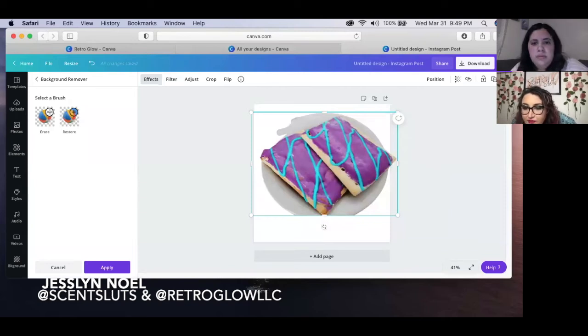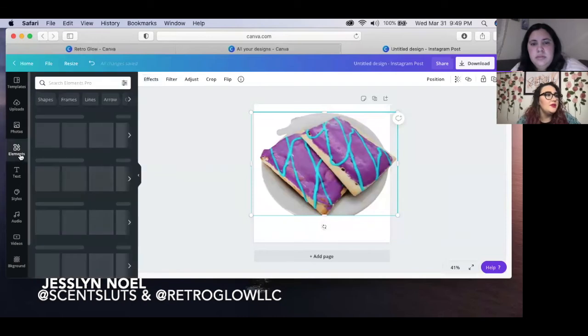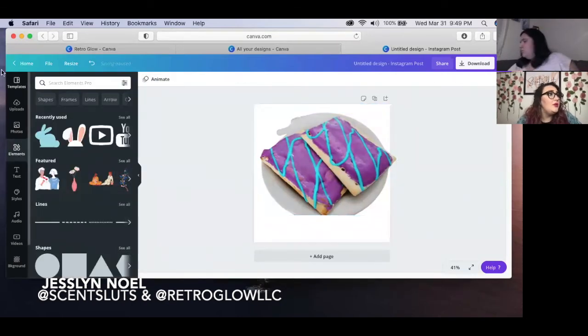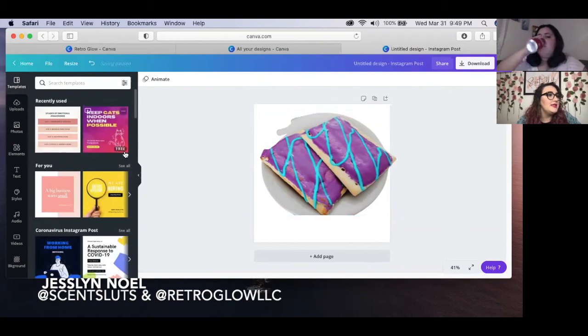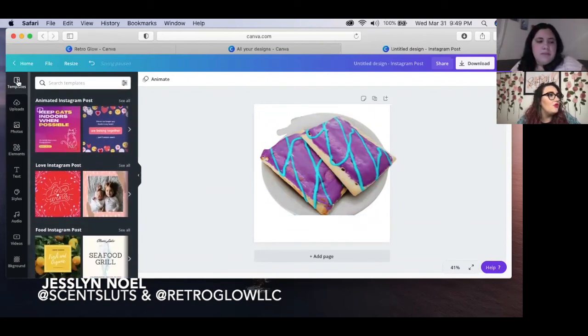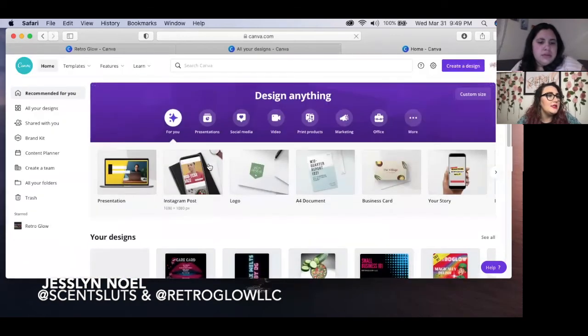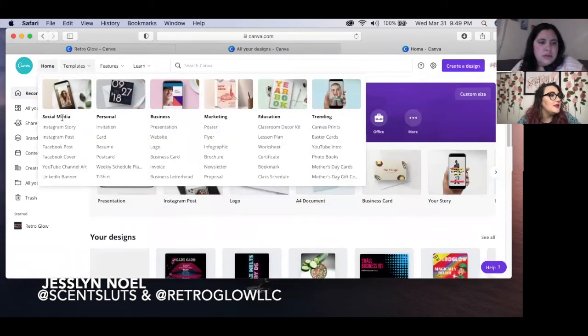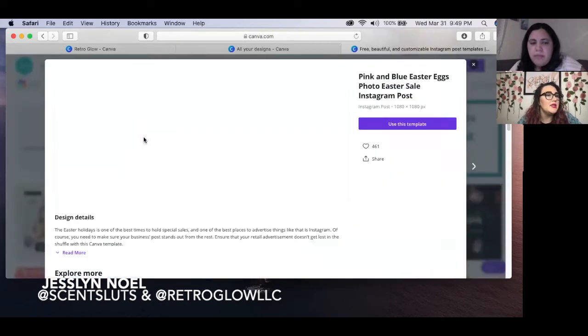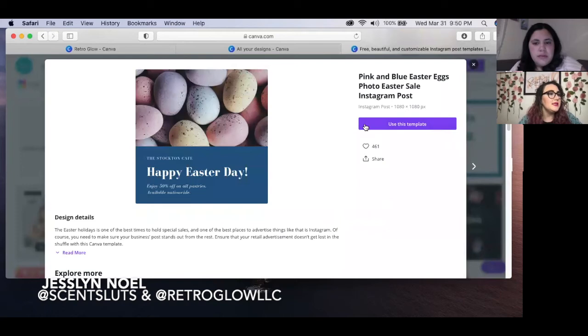Do you have to have Canva Pro to do a lot of this? Oh, it depends. I mean, you can simply make your logo, make very beautiful designs. Using these templates is awesome. Like if I wanted to just do an inspirational quote of the day on my Instagram, it's as easy as just going to templates. Let's go Instagram post. You can do stories too. And here's a bunch of them. There's a happy Easter. So then you can just use this template.